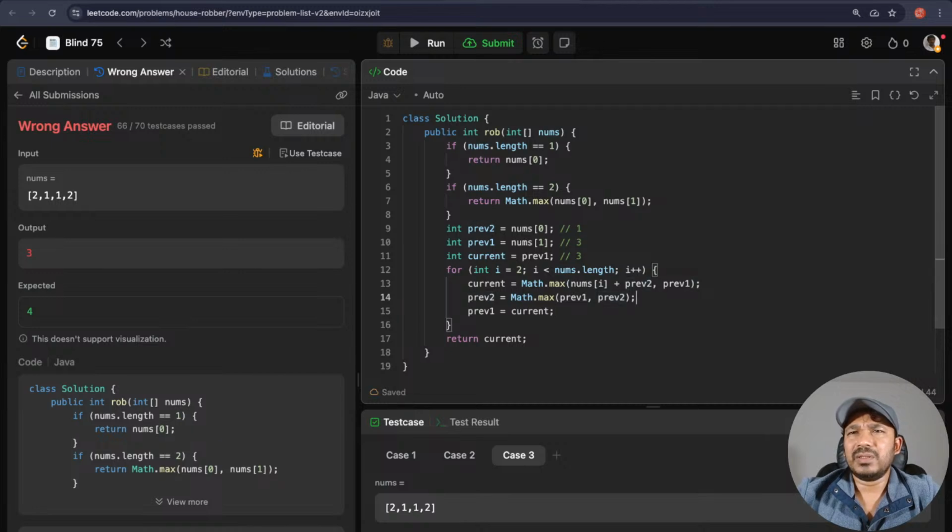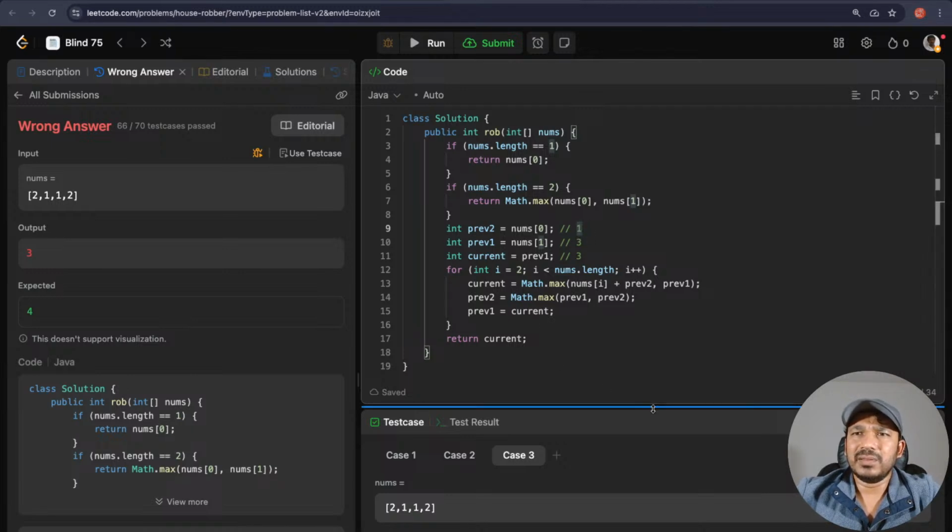So that's what we are doing for current also. Current will choose the greater of the previous 1 or previous 2 plus this one. So for the previous 2, I think I can retain the previous 2 value here by choosing the greater of the previous 1 and previous 2 rather than just replacing it.